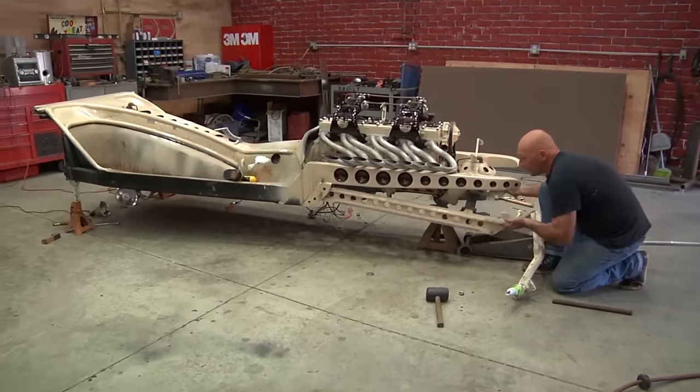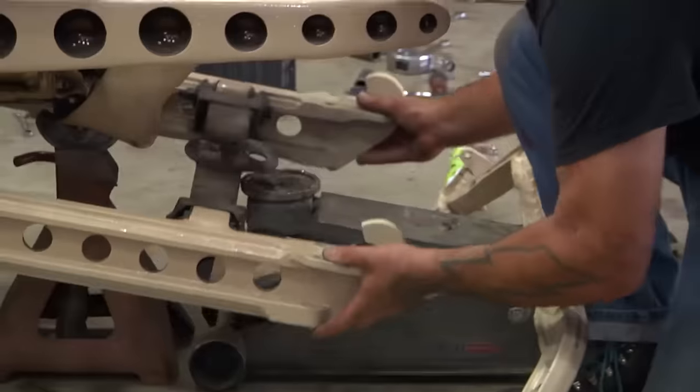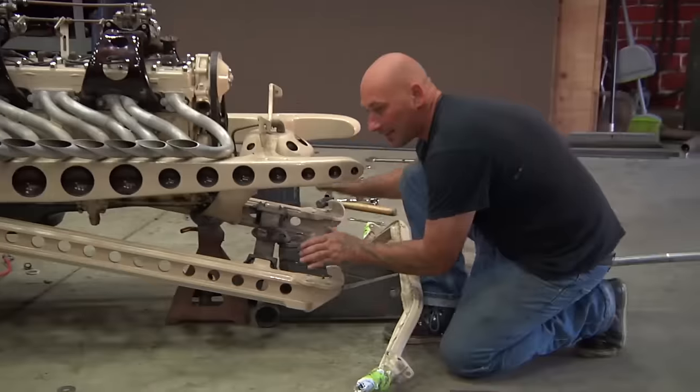The whole deal with this modification is I do have to put in suspension components and basically busy up the design a little. I'm trying to make it look as cool as it did in the beginning, but without these extra parts, it just doesn't work. My challenge is to make it look as cool as possible and still drive. What I had established, obviously you got plenty of up and down movement, you got articulation in the axle, but I need to stop it from going side to side.